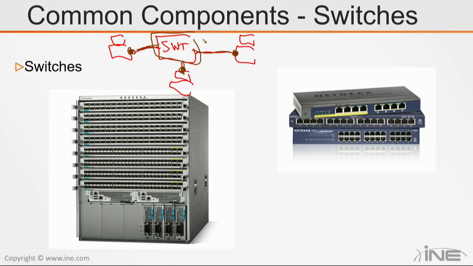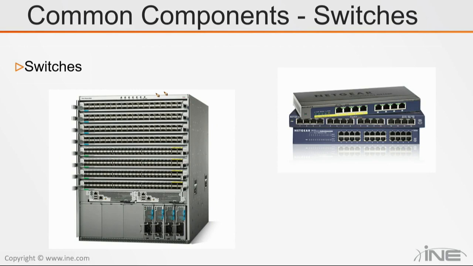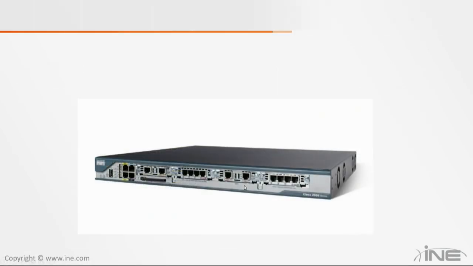Now, as networks grow and grow and grow, and we start having dozens or even hundreds of hosts, we could have switches capable of that, like this switch right here, could have hundreds of hosts connected to it. But if all the hosts are connected to the same switch, we start having problems from maybe a security perspective. I don't want everything seeing everything. I don't want every host seeing all the electrical signals of every other host. I want to start dividing my network up and implementing some other devices to give me some security. And so that's where we might have routers implemented.